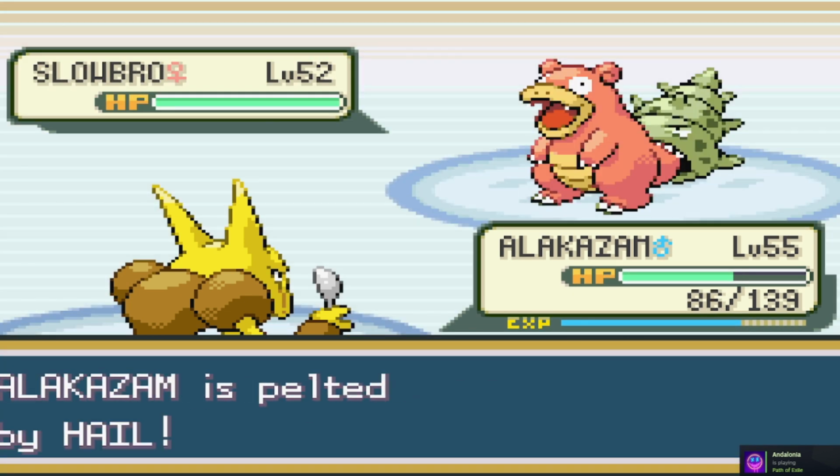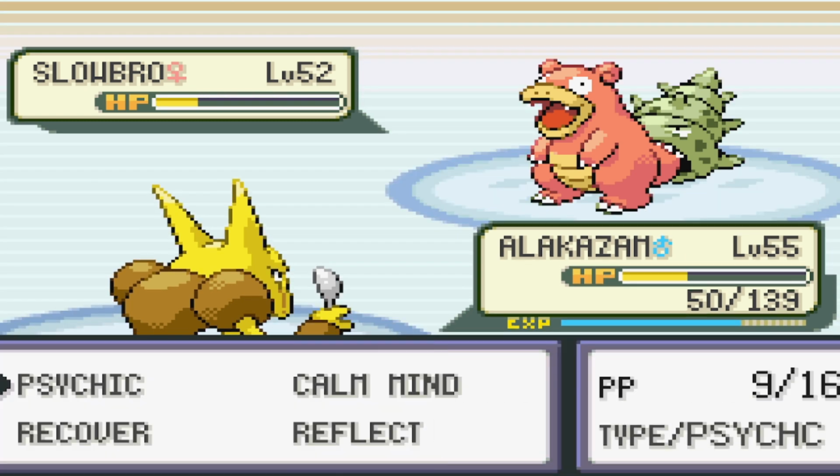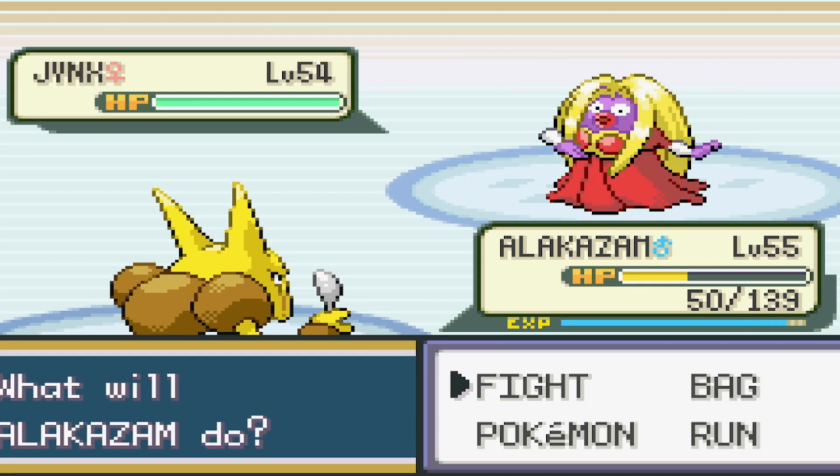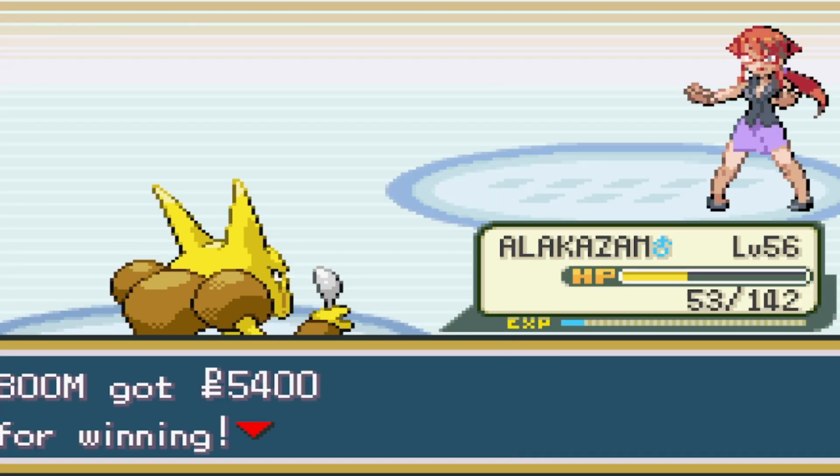Slowbro is out, and between the Hail and Psychic damage, it goes to red, but we lower its special, so when Lorelei heals up, we can take it out. Last is Jinx, and we can take it to yellow, as Lovely Kiss thankfully misses, and then we can take it out.